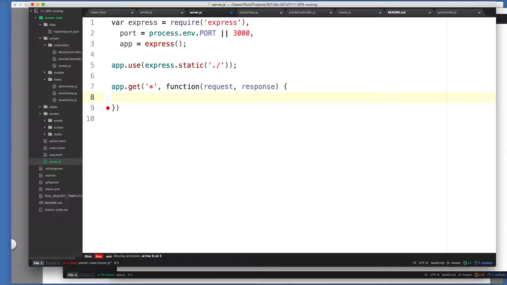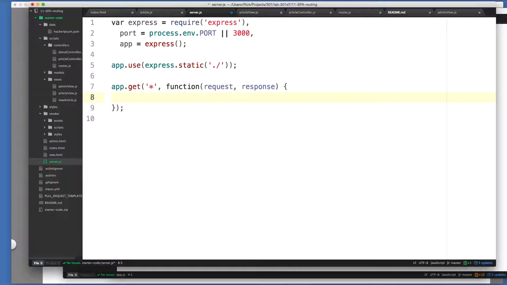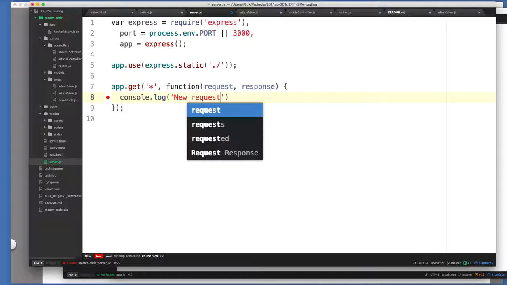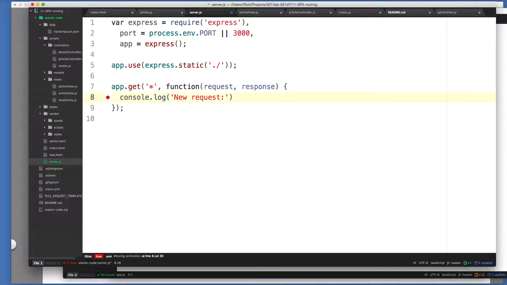In this case, we want to pick up on any path. So that's why we're specifying this wildcard star flag. So think of this as any URL. We want to be able to have access to the request object and the response object. So within this get request, all we want to be able to do is provide useful information to the developer to see what request was actually being made. And this is going to be similar to what LiveServer was able to provide for us as well.